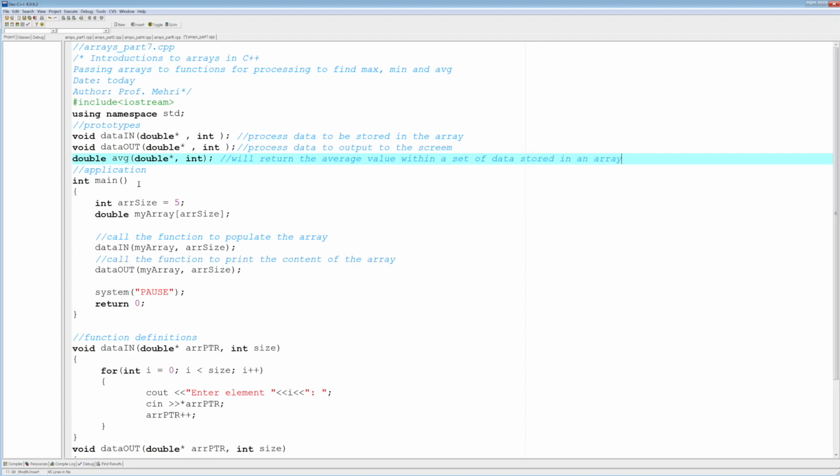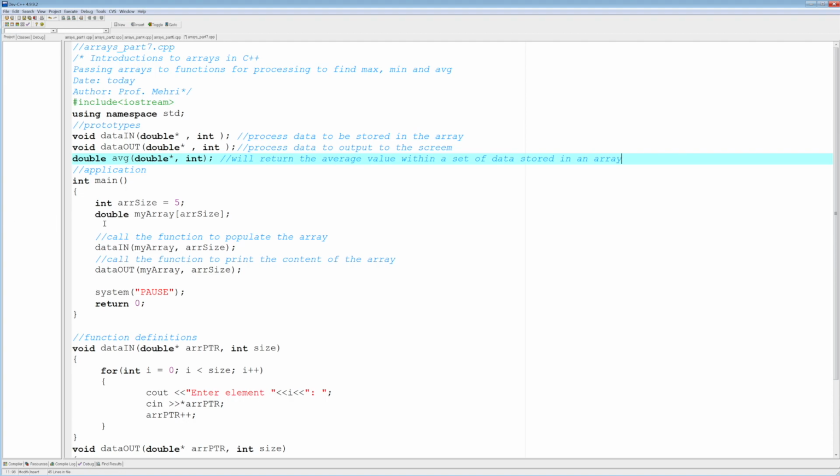That's its job. Okay, so that means when we call it in main, you better have some variable of type double waiting for it. But you will only call this function after you've populated the array. So don't do it before that. Doesn't make any sense.